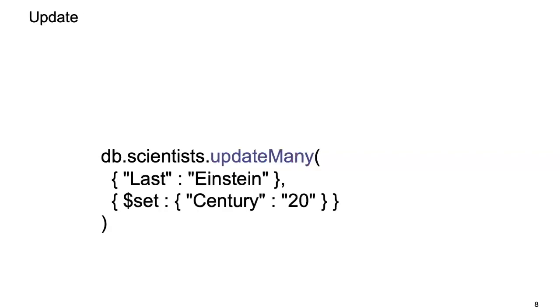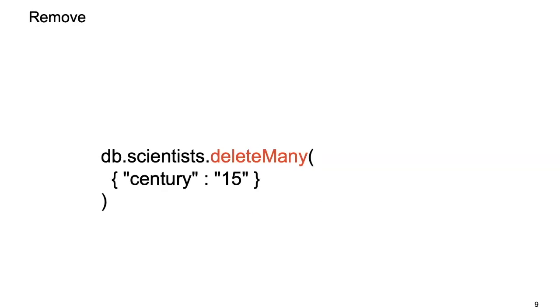So again, you have update one, update many, and you have delete one and delete many in order to delete records that match a criterion. So here you would delete from the collection scientists all of the documents that satisfy the criterion here. The syntax for the selection criterion is the same as you have in find, right? That's the same way you select those that you delete or update. Okay. Scientists, again, is the name of the collection. If the collection has a different name, then you're going to have something else, but DB is always DB.